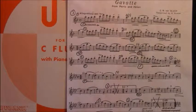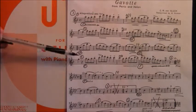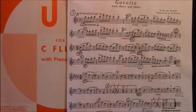In this All-State required audition piece, the judge is going to be listening for a light, articulate, clean and consistent style of playing in the mid-range of the flute. The little piece is in two contrasting sections. The first section in F major is rather articulate. First of all, it's marked 126.